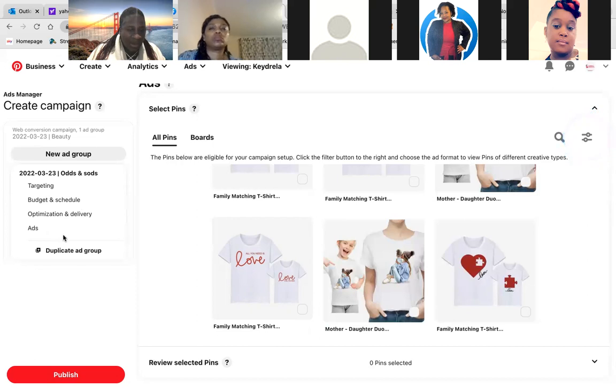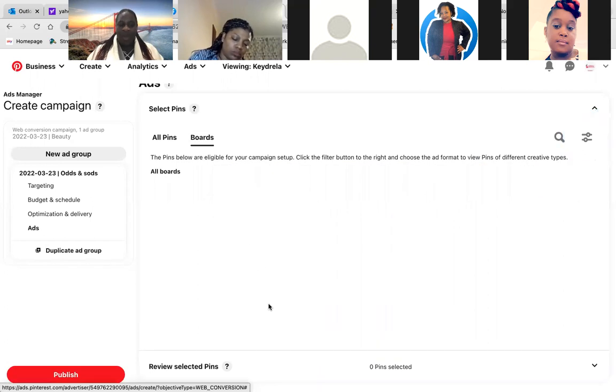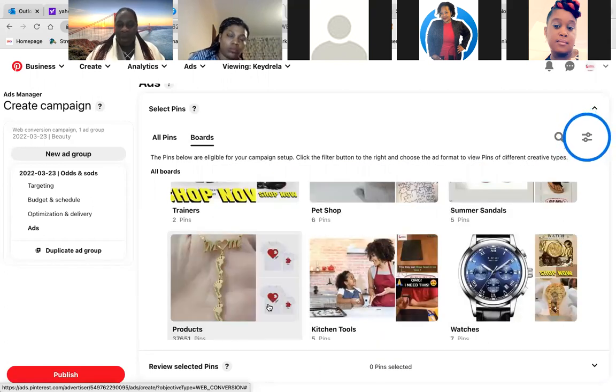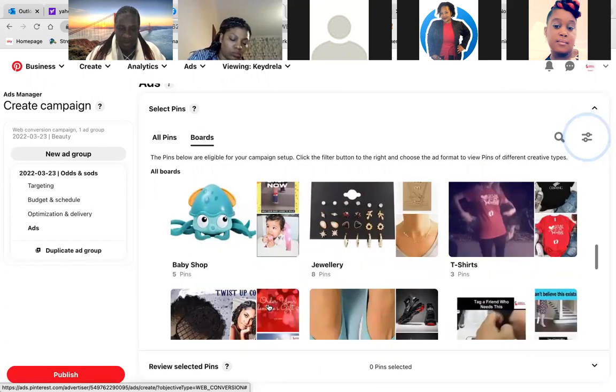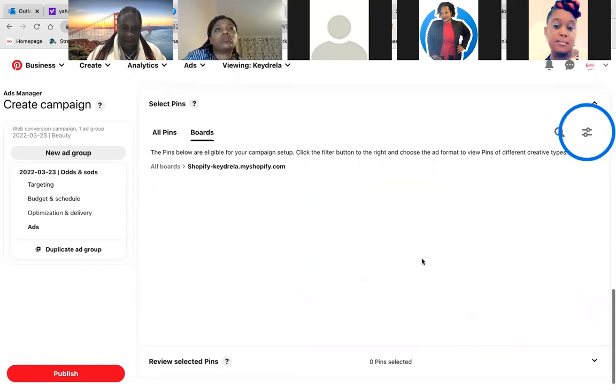Did we add keywords? Yes, we added the keywords. Well, the keywords are like food and drink. We didn't go any deeper than that. We kept it at high level. You can try with like real niche words, but that just reduces your audiences and we don't want to reduce it too much. So I always go to board because I have got my shop in board. So let's see. Right, this is one of my favorite products to advertise.